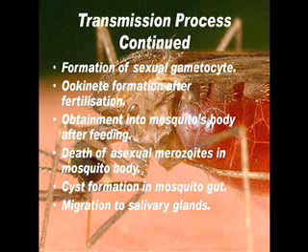Now, the ookinete, after it forms a cyst in the mosquito's gut, starts replicating and developing into thousands upon thousands to millions of sporozoites. The sporozoites then migrate to the salivary glands of the mosquito. And why the salivary glands? Well, because the mosquito needs to spit immunoglobulins into your bloodstream if it's to properly feed on your blood. So it just pretty much rides along with its saliva, with its immunoglobulins, into the host. And that's where the trouble starts again.